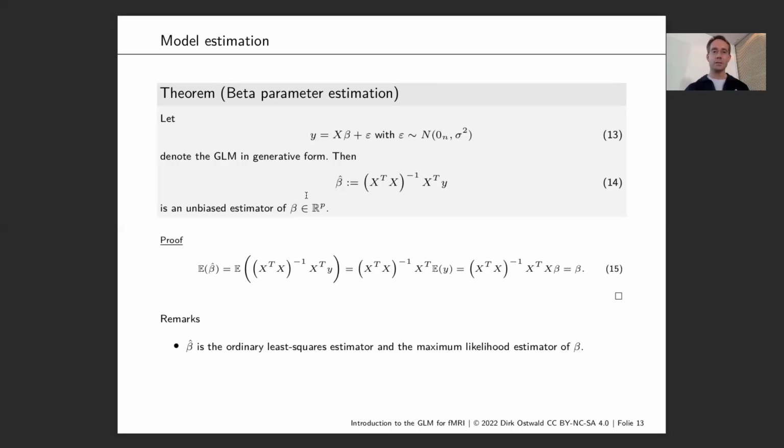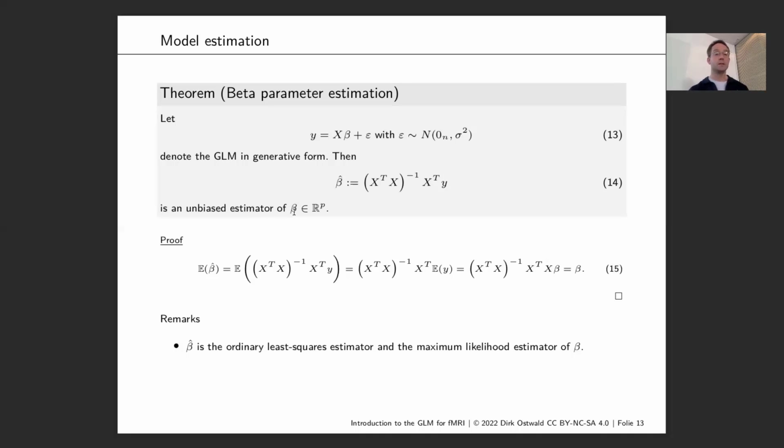So that's our GLM. And now this theorem says that this thing here where we do the following. Essentially, we just multiply our data. So this is our data. And what do we multiply it with? The design matrix transpose. And we multiply this with the inverse of the design matrix product with itself. So here, transpose the design matrix, multiply it with itself, compute the inverse matrix of that, multiply it with the design matrix transpose, and multiply it with the data. This operation here is an unbiased estimator of beta.